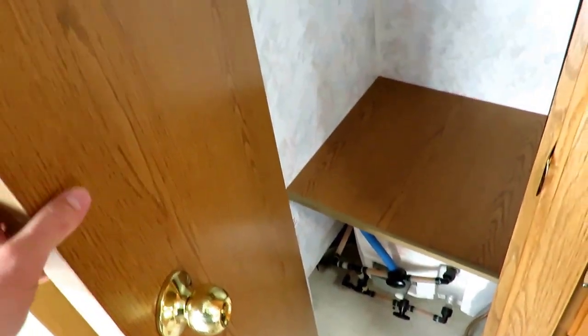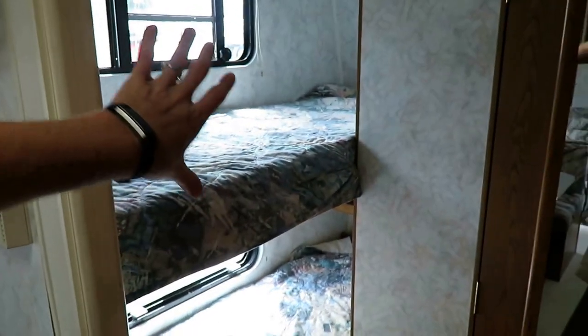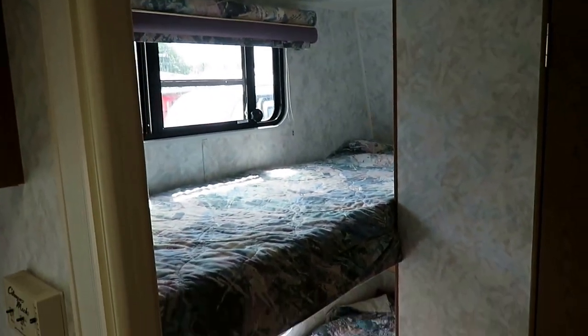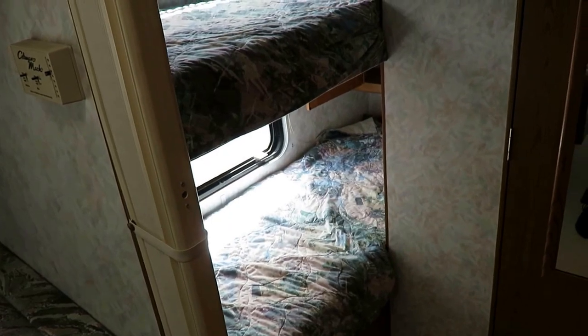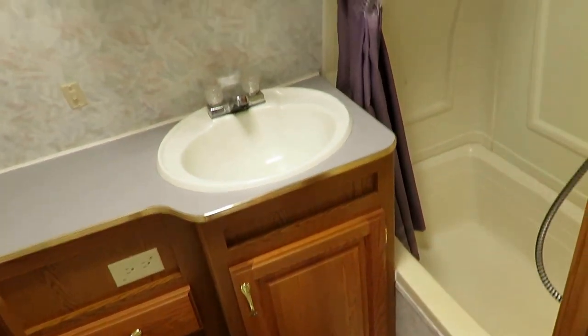Slide-outs give you space, but they also eliminate the ability to have storage. So this big floor-to-ceiling closet where you can hide a grown man — those things just can't exist anymore. People also wanted bigger bunks. Today's market floor plan has two double-sized bunks that stick out, which meant the bathroom had to shift and some storage had to go away. People opted to go for more open space and sleeping capacity over storage capacity, and that's a consumer-mandated thing that the RV business has listened to and followed suit accordingly.